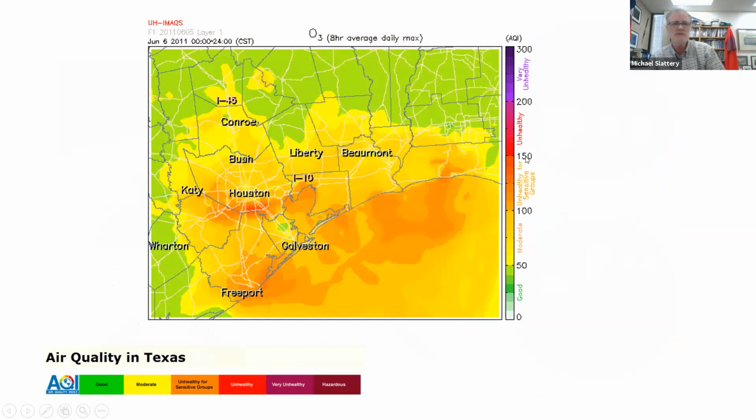So here, for example, is Houston. I know there are some of you in Houston. Go down there frequently. My wife is from Houston. And this shows ozone 8-hour averages. Now, the scale here is not the actual scale on the EPA primary standards. This has been linked to a color. And I'm going to talk about that in a second, right?